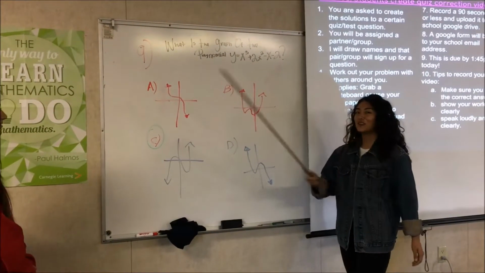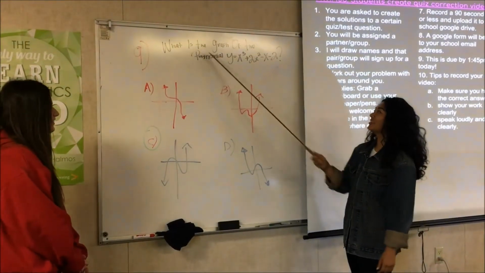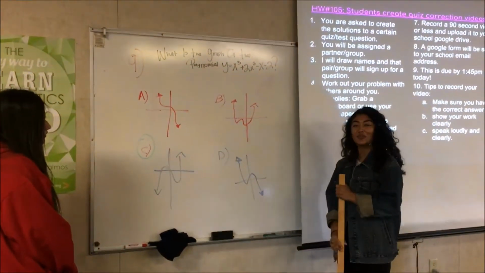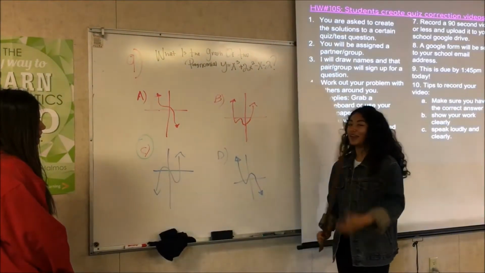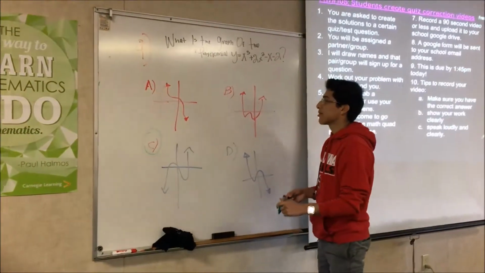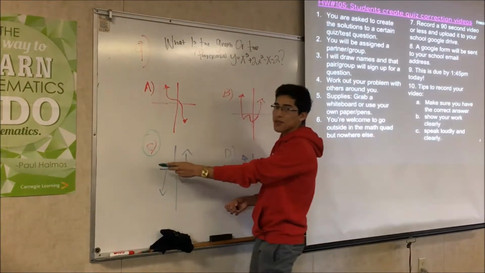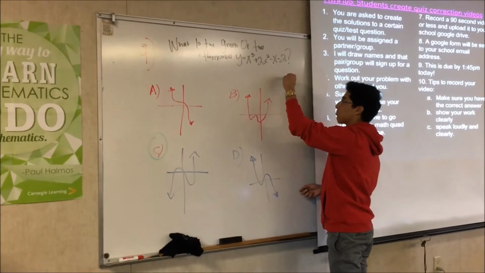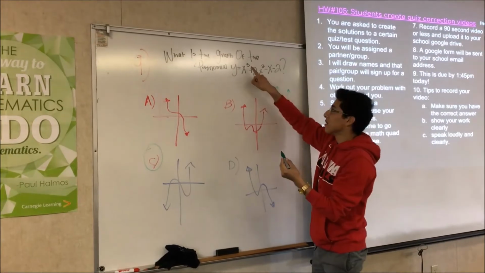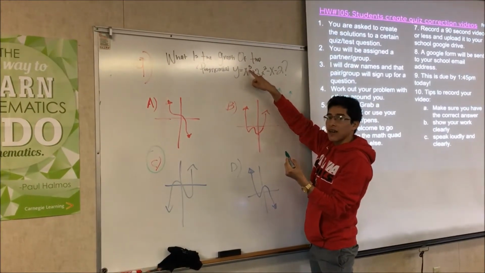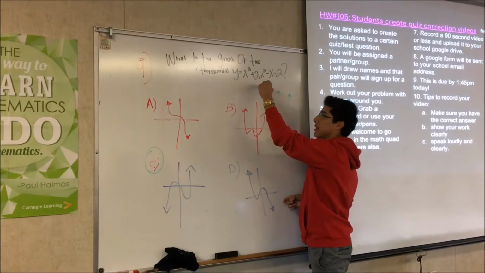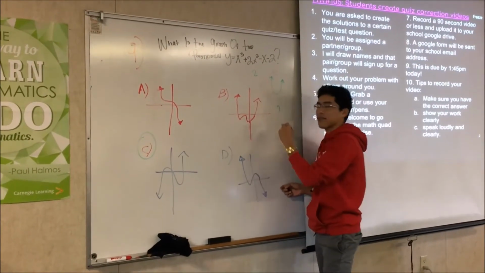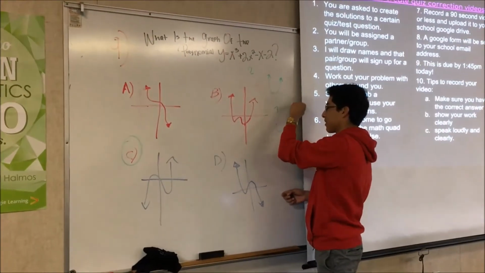So we got question number 9, and the question was, what is the graph of the polynomial y equals x cubed plus 2x squared minus x minus 2, and our answer was C. Since our answer was C, we knew that it couldn't be a U shape. Because when it forms a parabola, we know that the leading degree has to be an even number, like squared, but since it's an odd number, like 3, we knew that it was going to form one of these.